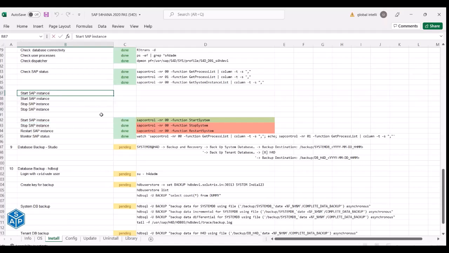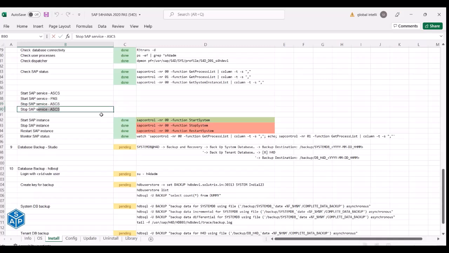Start SAP instance, start SAP service. Start SAP service for ASCS. Start SAP service for primary application server. Again, stop SAP service for ASCS.